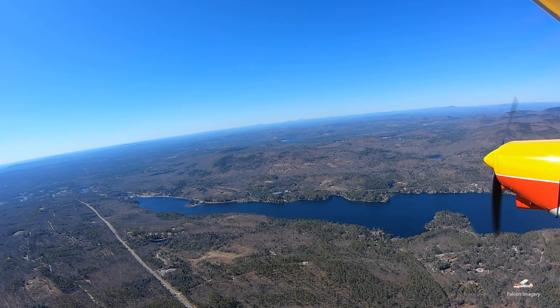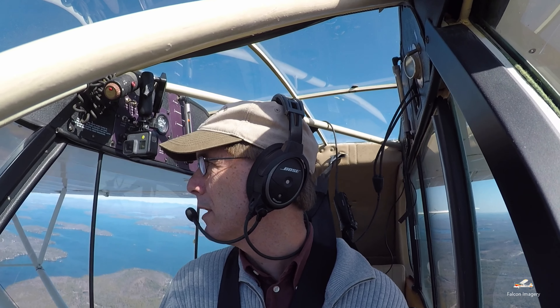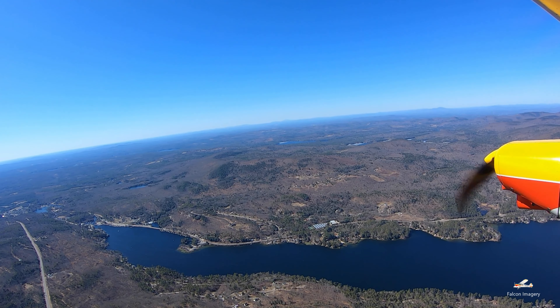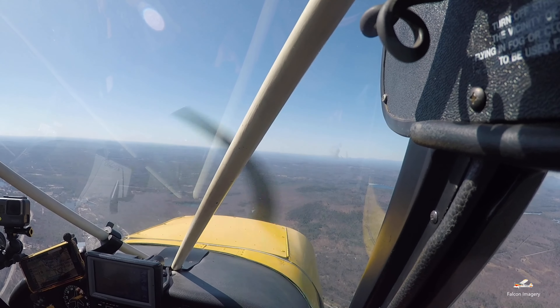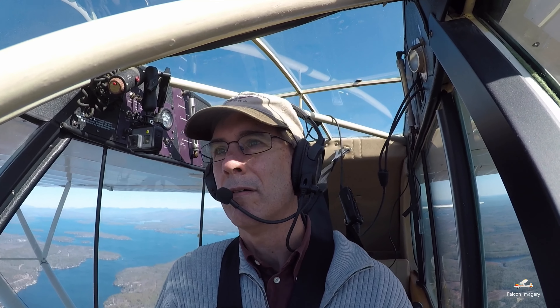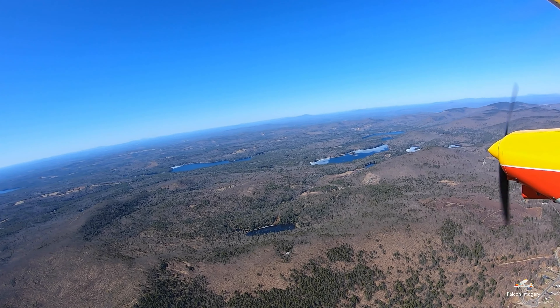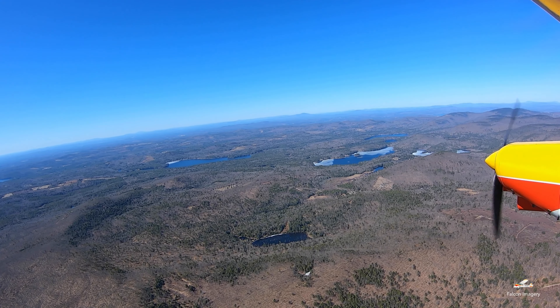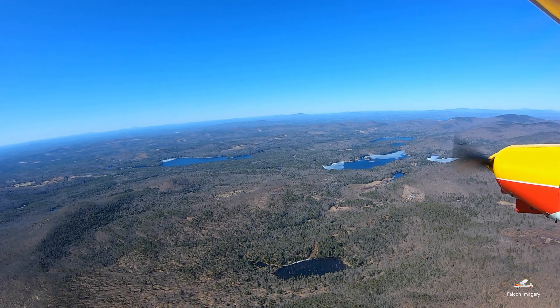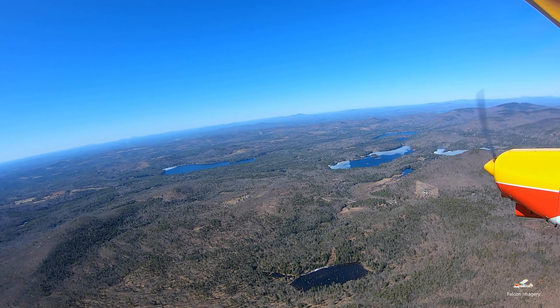Right off my nose is Castle in the Clouds. A couple of golf courses — one off my 9 o'clock, one off my 1 o'clock; one of them is called Bridgewood. I think we'll get away from these mountains a little bit — definitely feeling some waves rolling off them as that wind comes from the west. A little bit of snow still on Gunstock Ski Area. Right off my 2 o'clock is Long Island Bridge — I live pretty close to that. Some more ice off our 11 o'clock, again locked into these bay and cove areas, but the main body of the water is wide open.